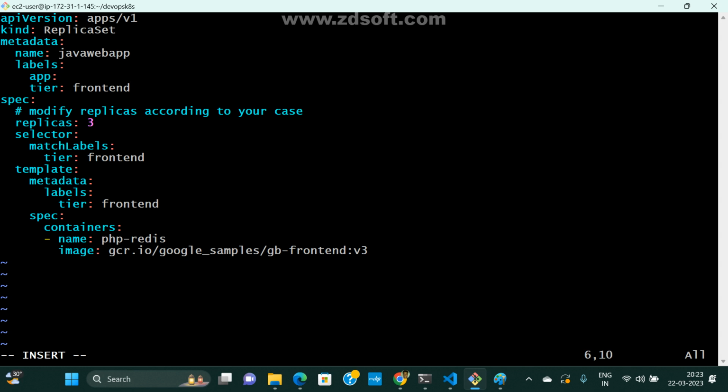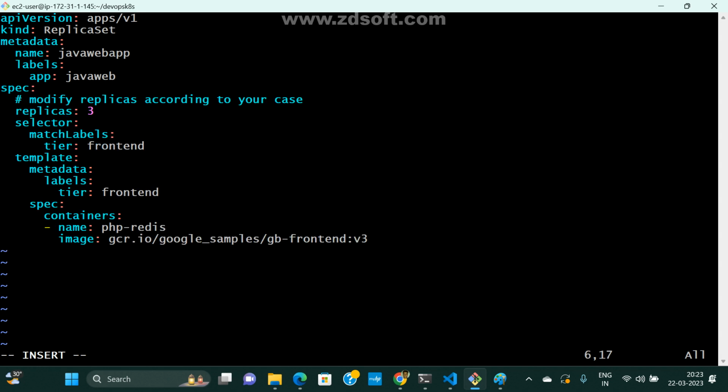Java-web, I'm giving. Tier equal to frontend, I don't want this one right now, leave it. Now replicas. Spec, replicas, selector, matchLabels, and here also I am giving the same label, java-web.